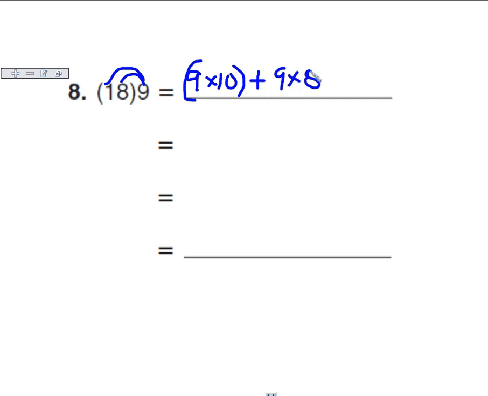Let's take a look. Not a very good 8 here. Let me redo that for us. I make a lot of mistakes just because I write a sloppy number. So 9 times 10 is 90, and I add that to 9 times 8 is 72. And I can just line these up. I have 2 in my ones, and 9 plus 7 is 16, is 162. I use the distributive property to help solve this one.